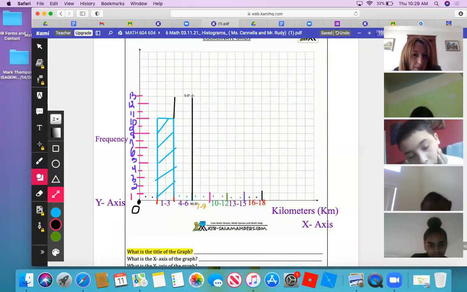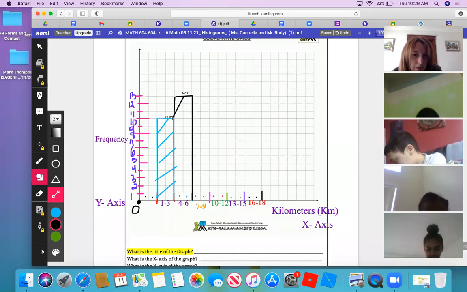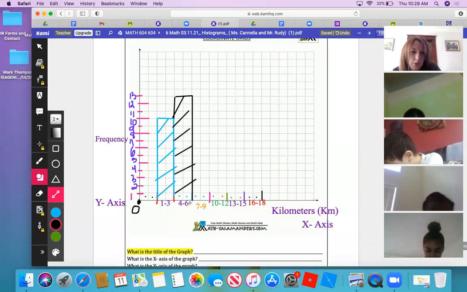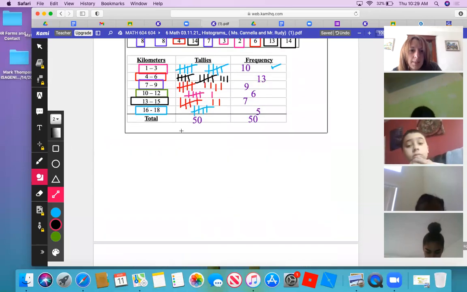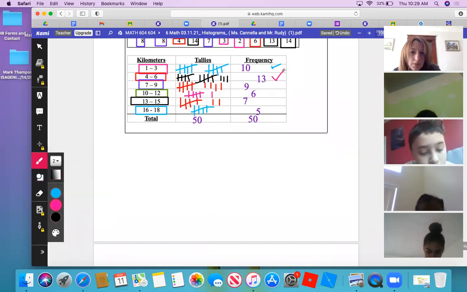You should be writing this on paper. You can't do this on a Google Doc unless you know how. Okay, because I'm going to be looking for these bar graphs, these histograms, I should say. Does everyone see that? 13? Anyone have any questions so far? Pretty straightforward, right? Easy, right? Okay, 7 to 9.